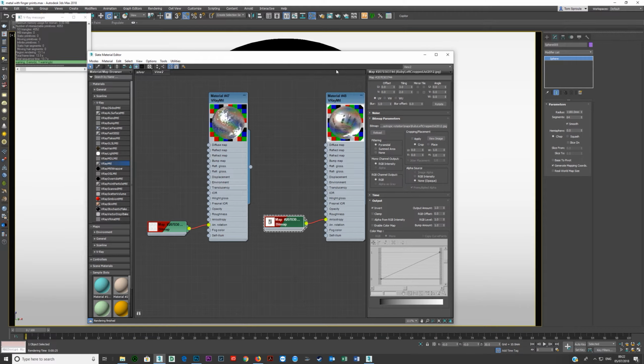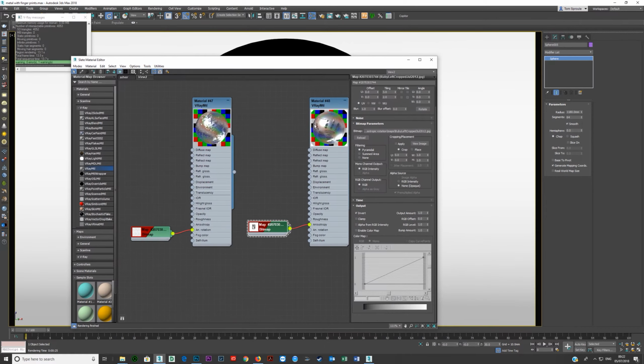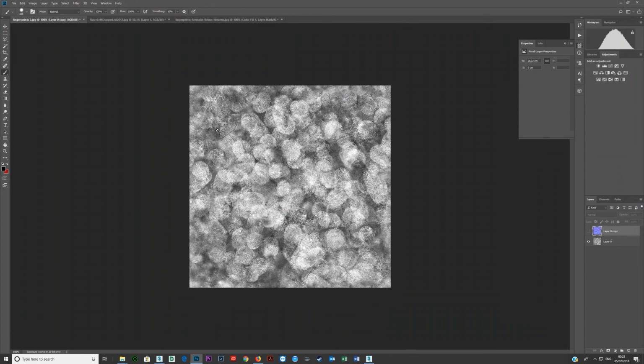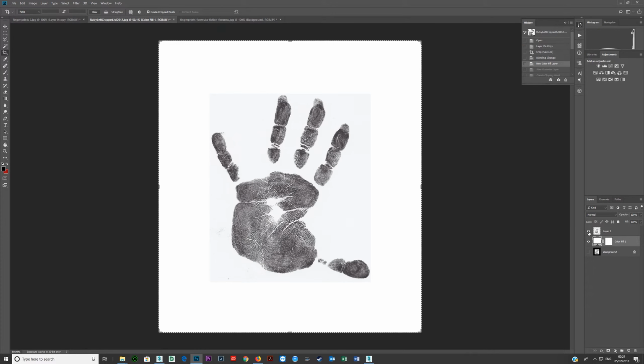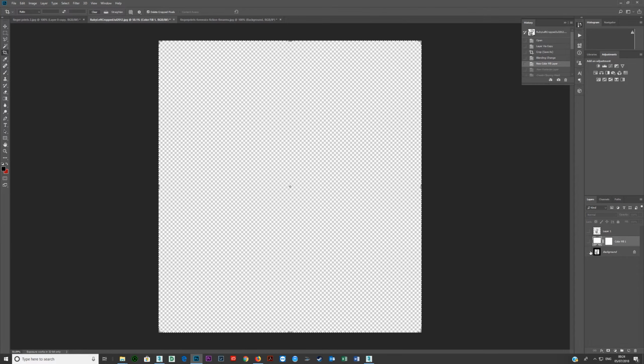But now I get an edge. You see this? I get this edge. And it's because it's inverted. But if I don't invert it, I get black. So neither of these work. So in order to handle this, because of the size of the object and what I wanted to do, I just took it into Photoshop. I'll just show you my workflow here.